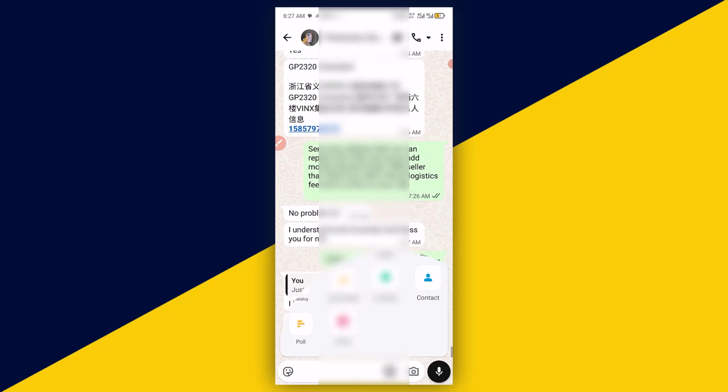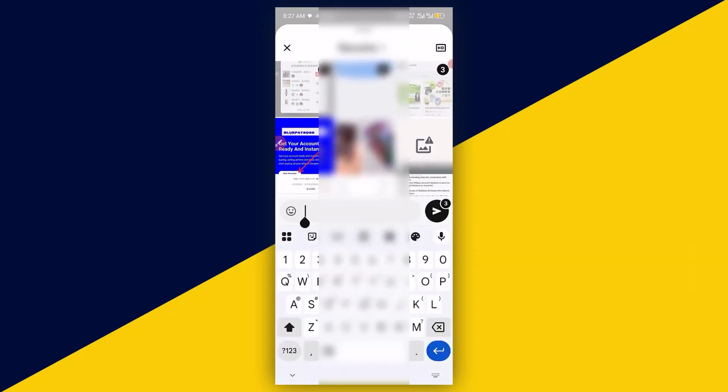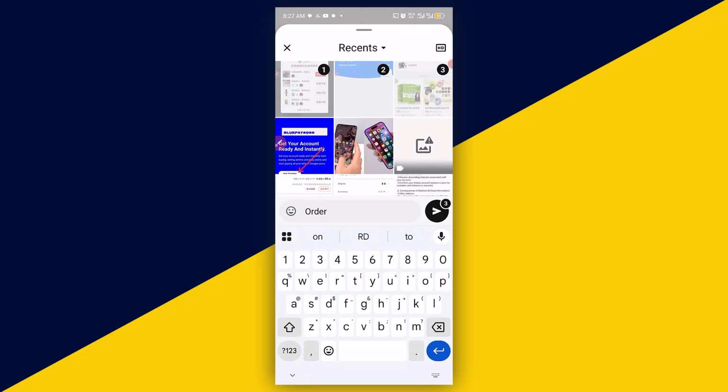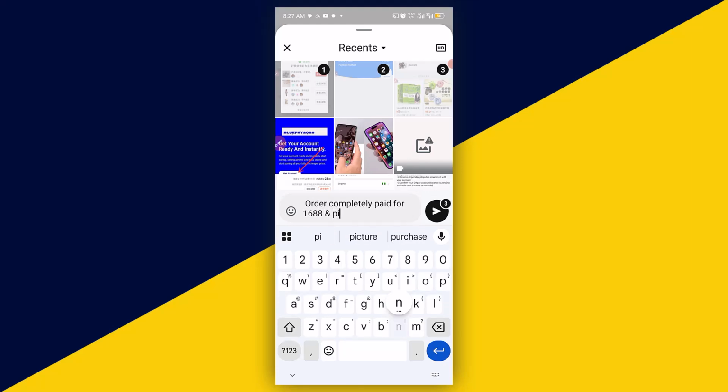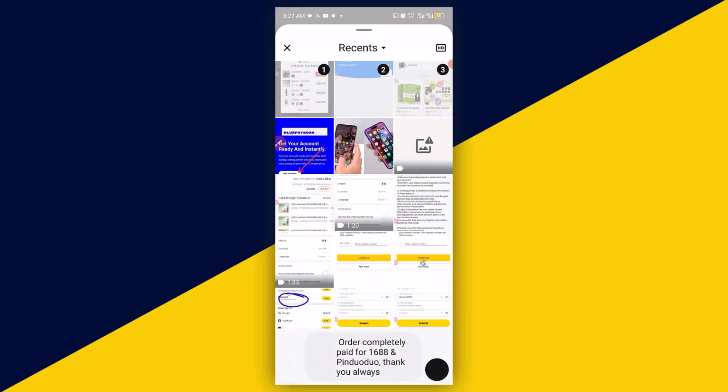So I'll click on here, gallery, then select all the proof of payment and send: order completely paid for, 1688 and Pinduoduo. Thank you always. Then send.